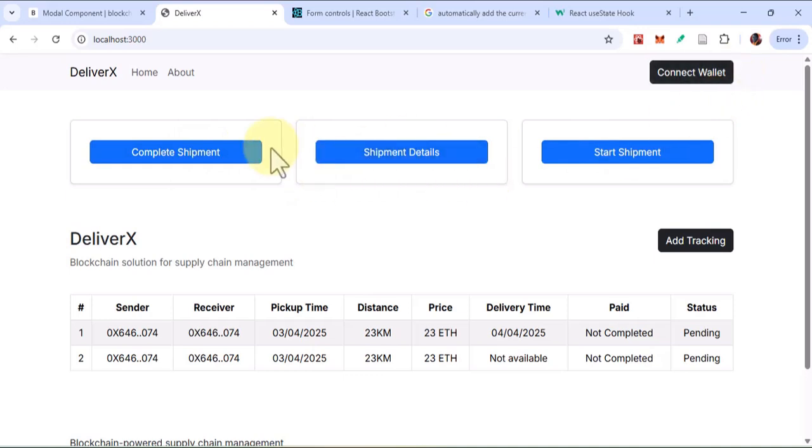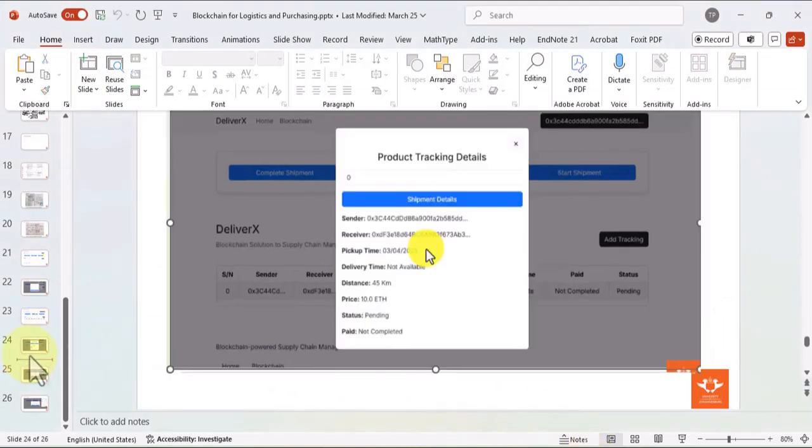So now let's go to this complete shipment. The same process applies. So in case you want to give it a try before you watch the video, you can do that. You can just pause and see if you can use the wireframe. It really goes a long way. You can say, okay, let me just try this one all by myself.